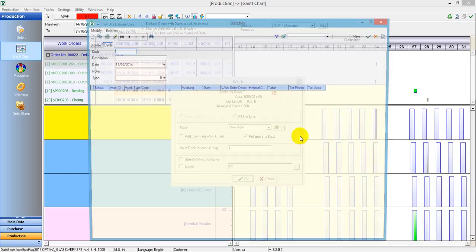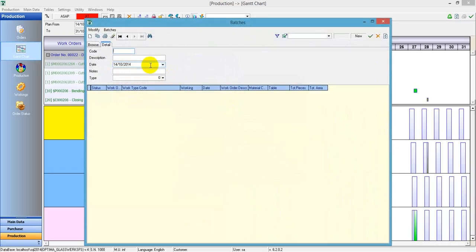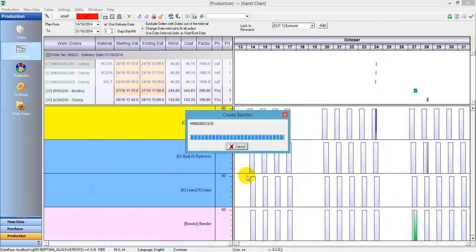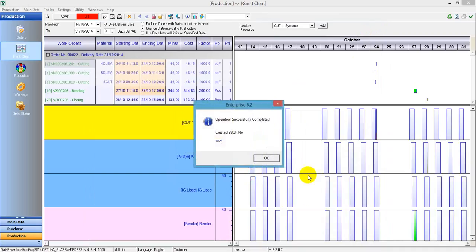So I will create one batch that I will code 1021 to represent the October 21st date. Here we are, and I have created my batch with the 3 orders.